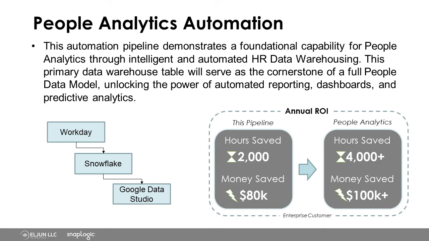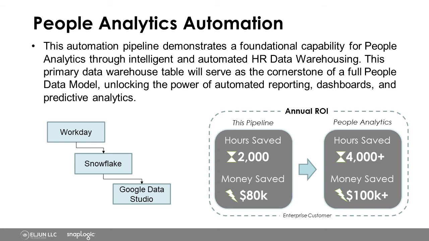Ultimately, all of this is going to unlock the power to do automated reporting, data visualizations, and predictive analytics, including machine learning. It's going to save you a ton of time. We're talking about hundreds or thousands of hours, depending on the size of your organization and the complexity, tens of thousands or $100,000 or more per year, plus any of the additional benefits you get from being able to focus on actually putting into action any insights that are surfaced from the analytics models we're putting into place.